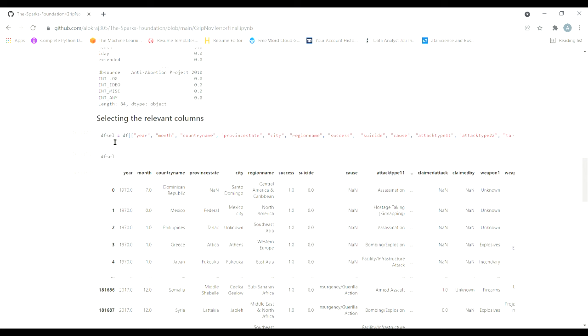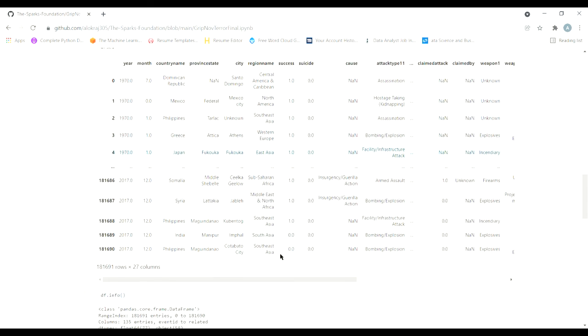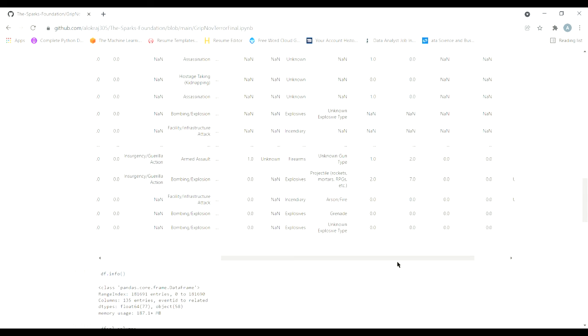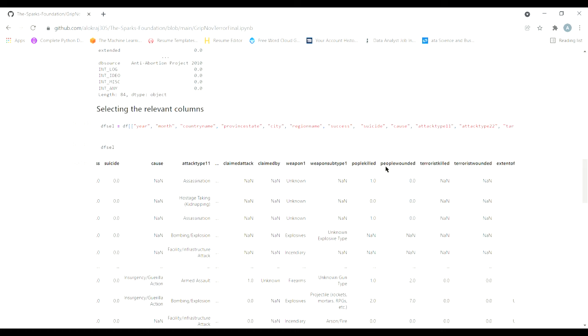Next, I created a new data frame based on the original data frame and selected only those columns which I am supposed to work with, like year, month, country name, province state, attack type, claimed attack, and weapon used for causing the attack. I also selected columns like people wounded, terrorist killed, terrorist wounded, etc.